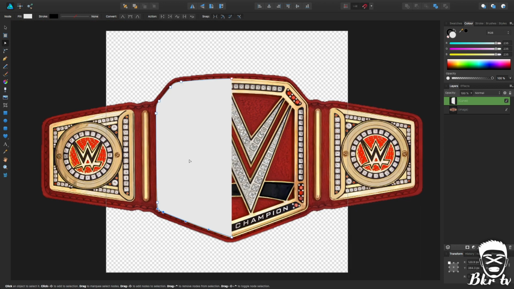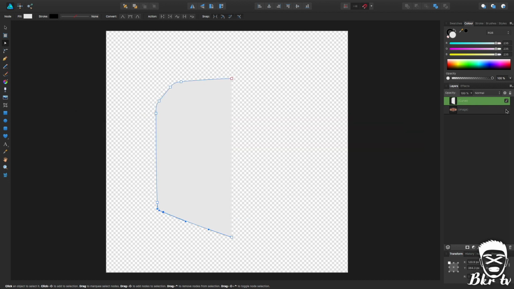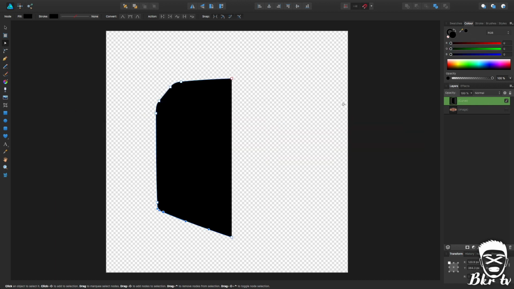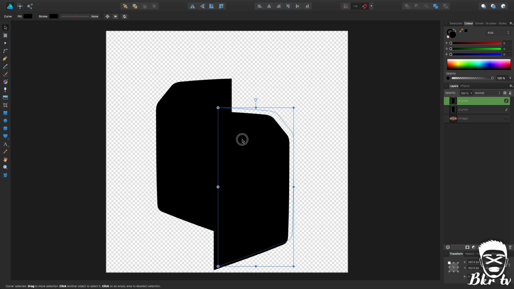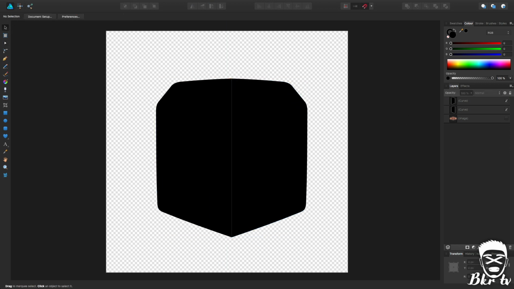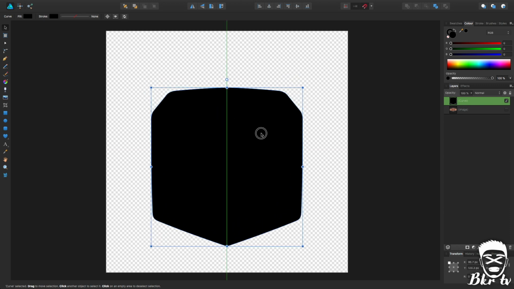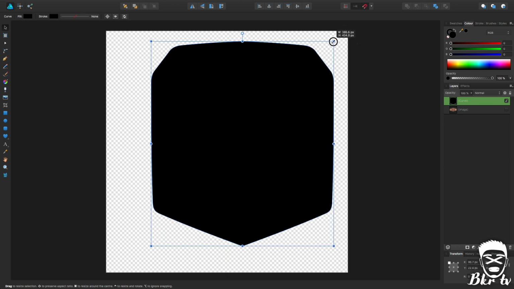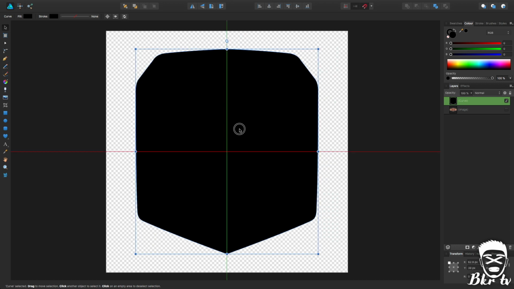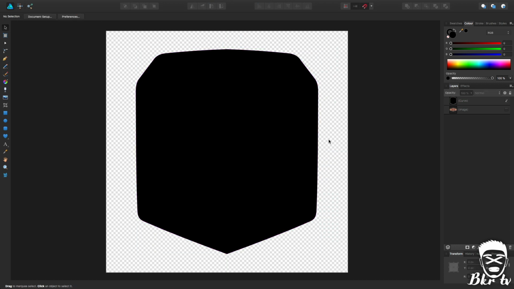But zooming back out, here is one half of the plate. Just gonna make it black. If you duplicate it, flip it, go to the arrow tool, move over, there it is. Then if you highlight both of them, this little tool here will join them, then centralize it, resize it a bit, and there we go. There is your template, or your shape template, for your championship.